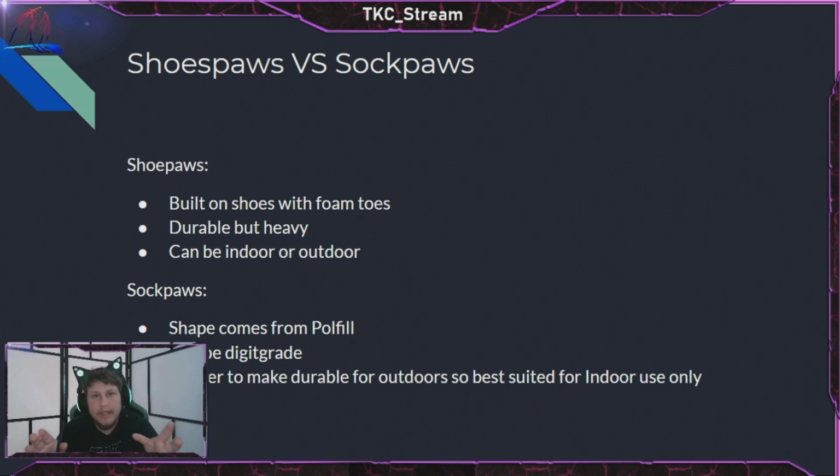Now, the sock paw shape comes from either being built on socks, but not a lot of people do that anymore. It was common when sock paws were first coming out as a technique. But nowadays, people tend to just build them straight out of their fur and their lining and polyfill. So the shape itself comes from the polyfill.